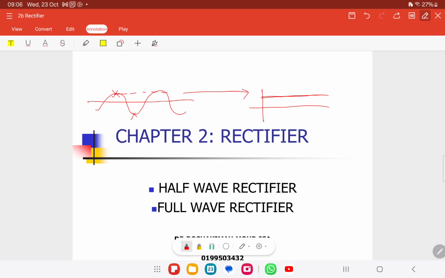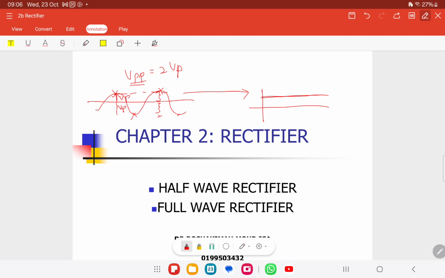What is Madam saying? Okay, the maximum peak here is VP. This one is also VP. So what is VPP? It is 2 VP, because one VP is on top, another VP is at the bottom. So if in a formula it just writes VP, it means you take one cycle only, no need to take its polarity, positive or negative. If it writes VPP, it means voltage from peak to peak, from the positive to the negative peak.